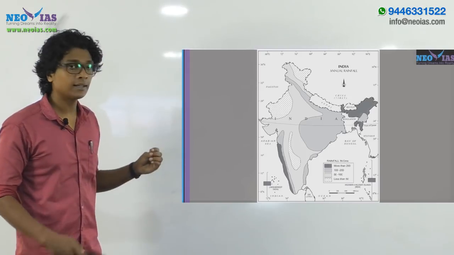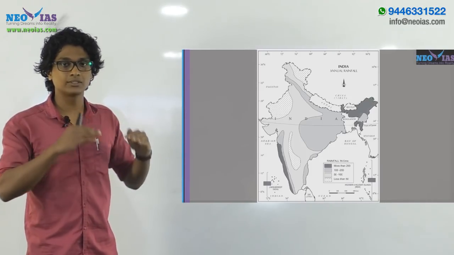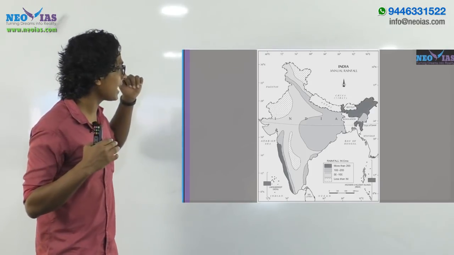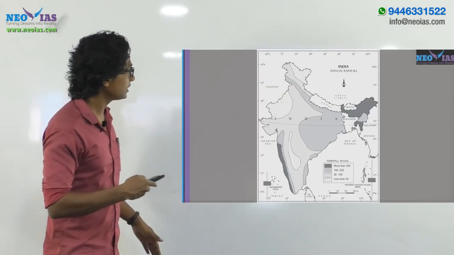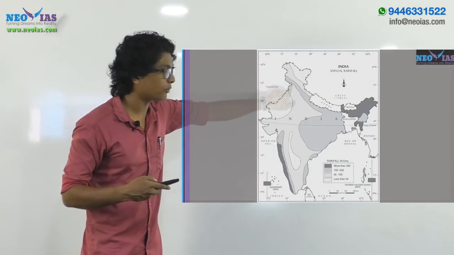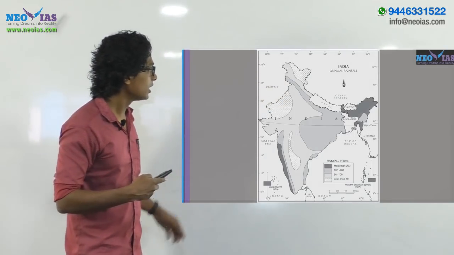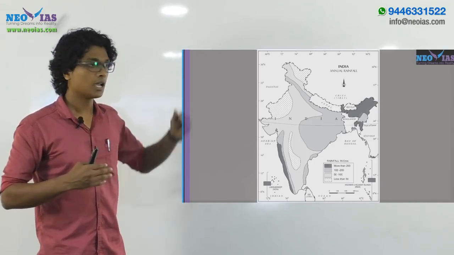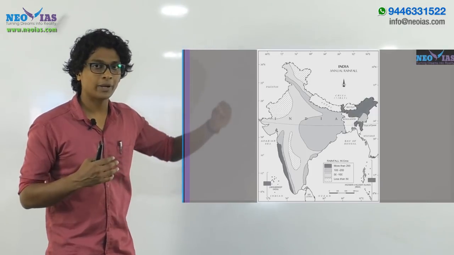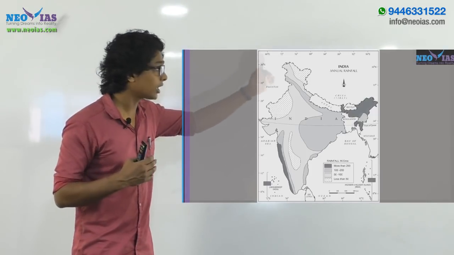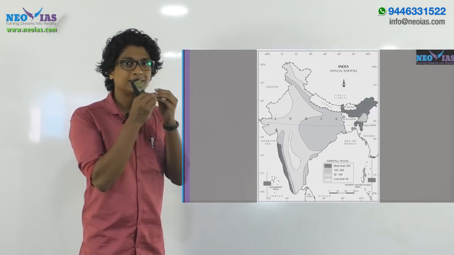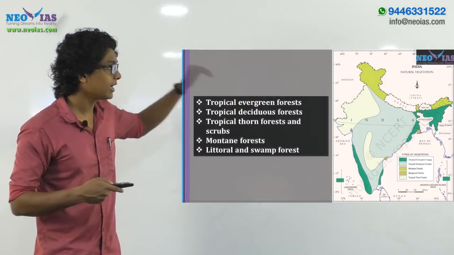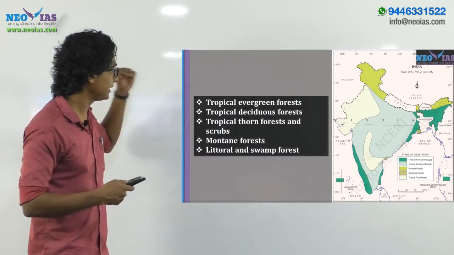So related with that, in the lower altitude we will be having deciduous forest. Then as we progress towards the upper reaches, we will be having polar type of climate. Now related with the climatic type, we are having the polar type of climate in the western Himalayas, right? So as the altitude increases, the vegetation changes from the deciduous, then towards the alpine grasslands, then towards the tundra vegetation at the top, which are basically mosses and lichens, right? So this is how the vegetation as well as the annual rainfall is interrelated.